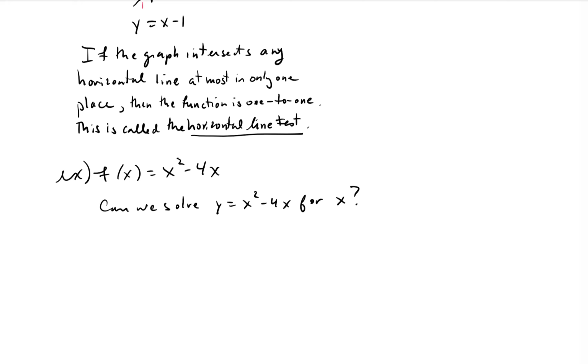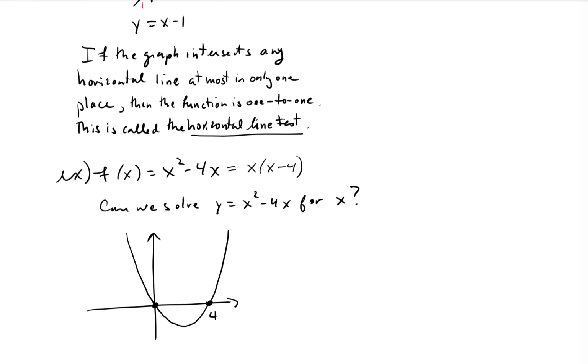Will that be confirmed graphically? Well, let's look at the graph of this function. The best way is to factor it. It's a quadratic, so we know what the x-intercepts are going to be, 0 and 4. The y-intercept is 0. It's concave up because the coefficient in front of x squared is positive. And its vertex is going to be halfway between 0 and 4, so at 2. So it's going to look like this. If you do the calculations, the vertex is 2, minus 4. So we have 0, 0, 4, 0, and all the important points.